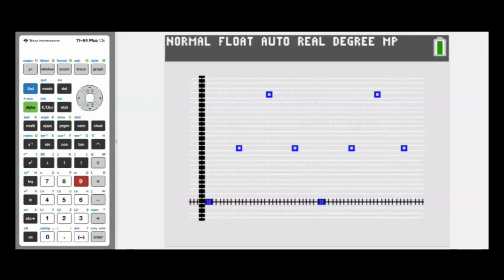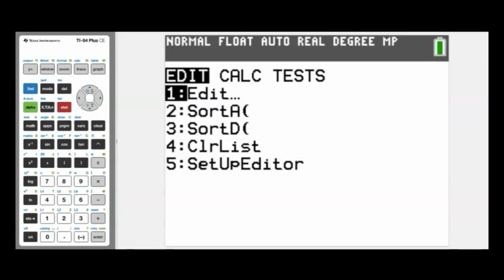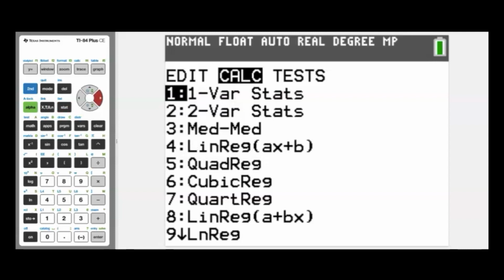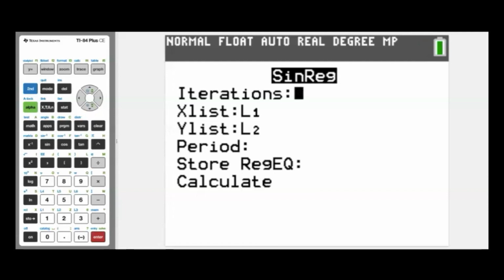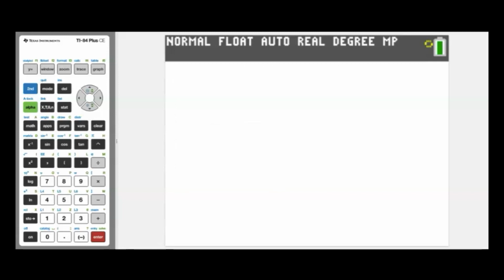Now this was the last thing we saw in our graphing calculator, and we want to get a sinusoidal regression for this. The way you do that is you hit the Stat button, then go over to Calc, and then you can go down this list until you see SinReg, which is C. You can really just go down to Calculate. Everything should be right, but again, you may want to make sure the X list comes from L1, the Y list comes from L2, and hit Calculate.